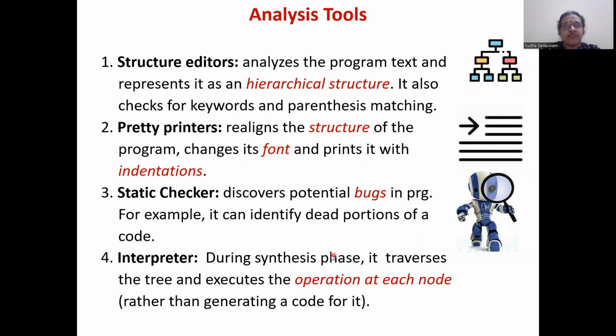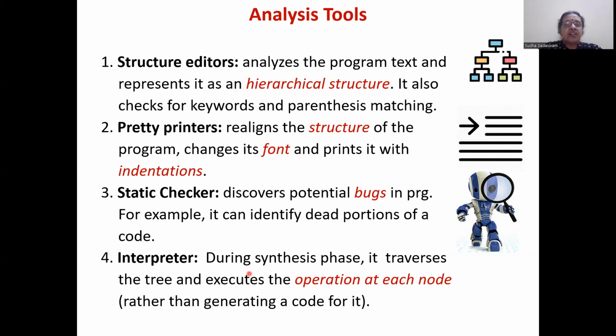It also identifies the dead portions of the code. Dead portions of the code are nothing but the portions of the code which cannot be reached from the start. Hence, these portions of the code can be eliminated and hence optimization can be done.